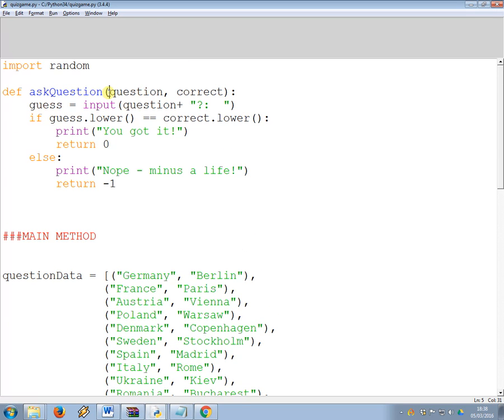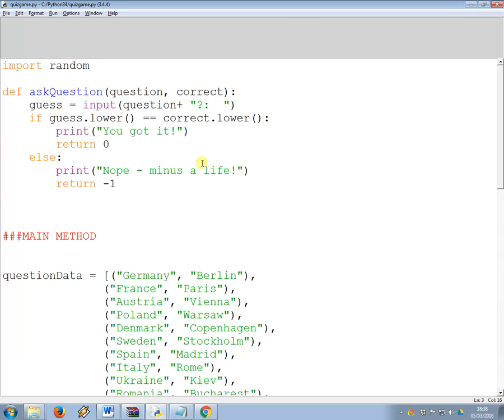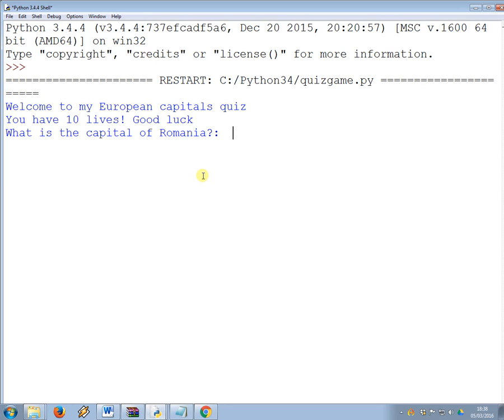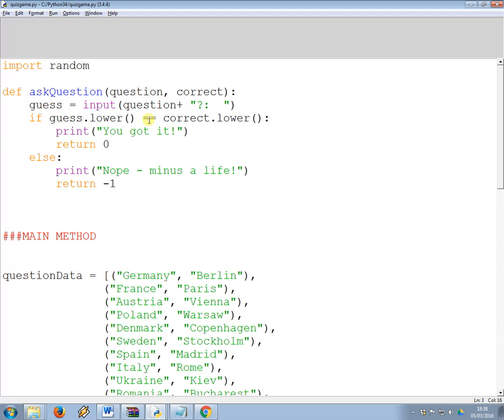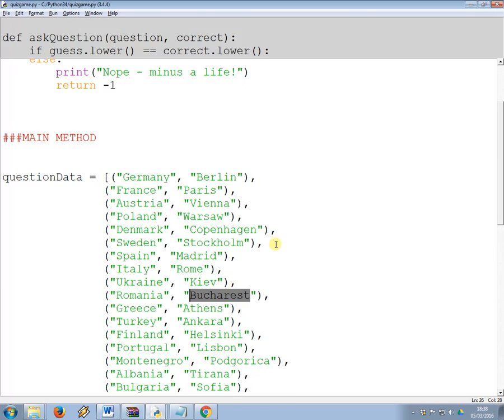So we're going to do something similar again now, but what we're looking at is what happens if they do something quite unfortunate like this. They've got the answer correct, but then they accidentally put a space at the end. So then we have this problem. The program thinks that's the wrong answer, because obviously the string Bucharest with a space is never going to return true when compared with the string Bucharest without the space at the end.